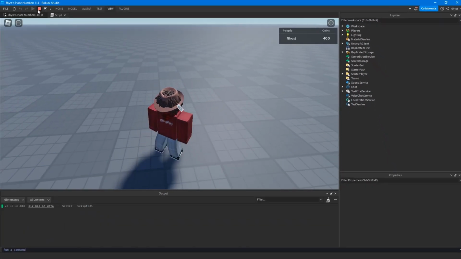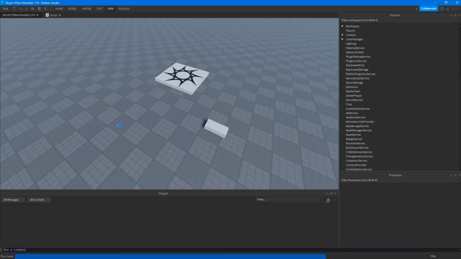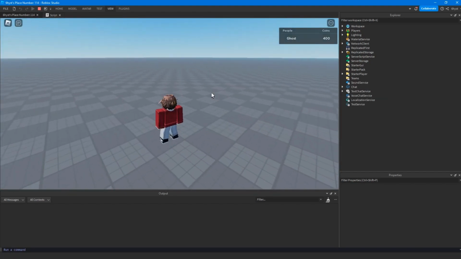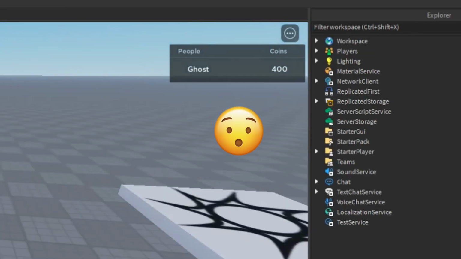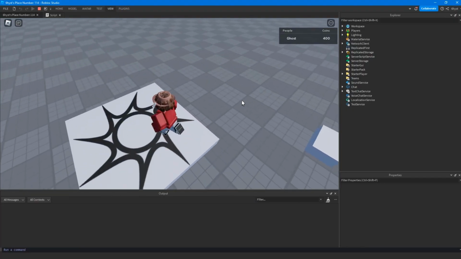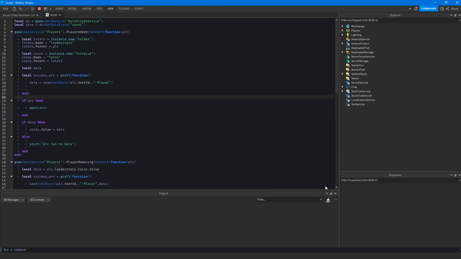All right, so now we're gonna leave the game. Go get some girls or something, right? And we join back later once we got all the girls. And you can see it saved and loaded our data just as intended, right? And somehow I remembered how to use pcall, even though I haven't used it in like a century.